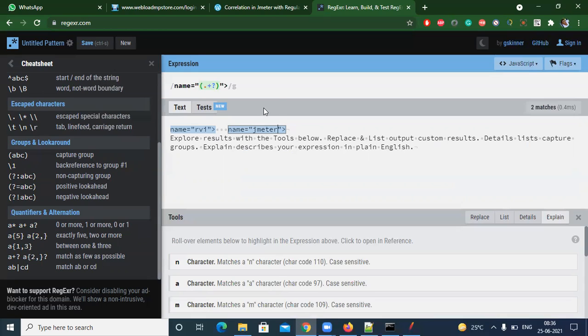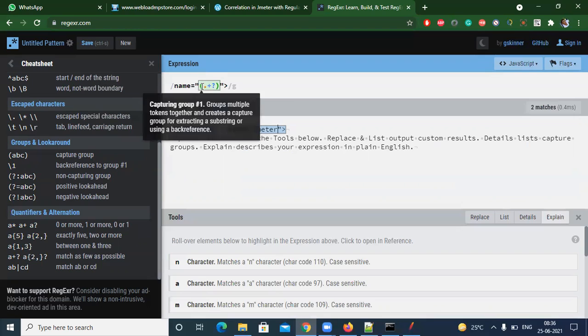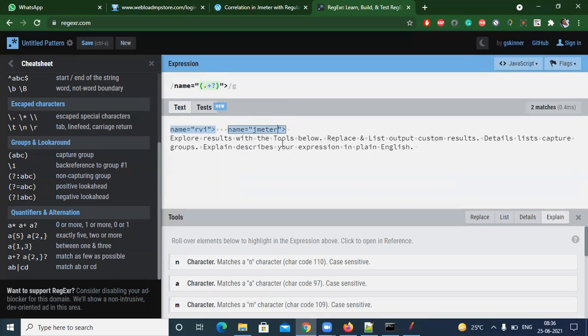Now understood, right? Just remember: replace the required value with bracket, dot plus question mark. It's like a group; we are representing a group between the double quotes. I need you to practice this. Then we'll stop for today and continue again.